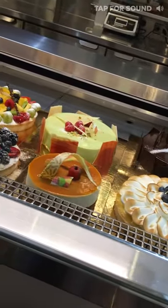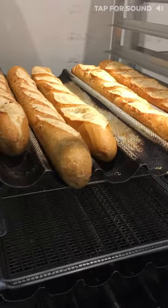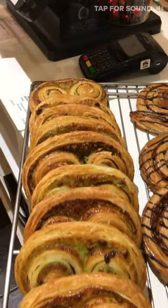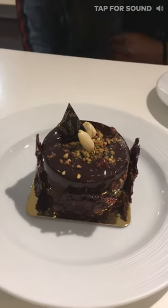They have a pretty impressive display case of different cakes, and they wholesale to 30 different companies across the city. They have two different menus — a summer menu and a winter menu — just to keep it seasonal. Something consistent on all their menus is their DeMoss cake, which is their chocolate hazelnut cake. If you're looking for something a little more fall, you can try their apple mascarpone cake, which is perfect for Thanksgiving.